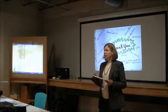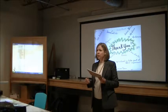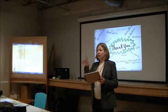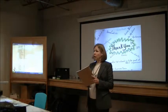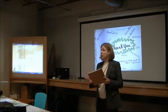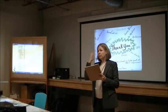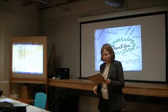The other thing I wanted to talk about was the teamwork that I saw this week. The teamwork in the operating theater as the nurses are setting up is just amazing, how they work with each other. It almost looks like a choreographed dance. We did put standard work in place to help people know who's responsible for what, making sure things don't fall through the cracks. We are not trying to get in the way of the teamwork, but we really needed people to understand what it is that they're responsible for.